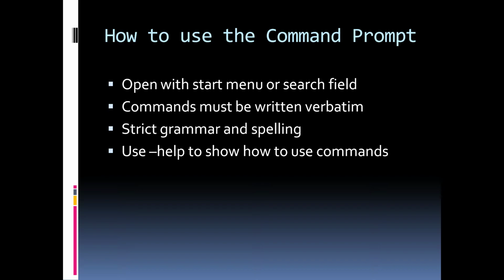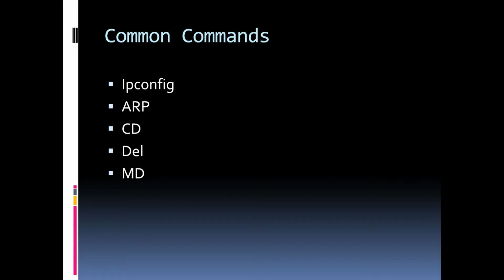So if you misspell a word or you take a shortcut or you drop a word, it's not going to be able to assume you mean whatever you're trying to make it do, and so it'll just throw out an error. So you have to make sure to write it verbatim. If you're having any issues, you can use /help to show you how to use the commands, or you can just type in help to show you what commands there are.